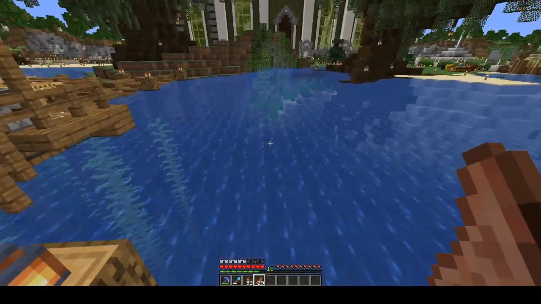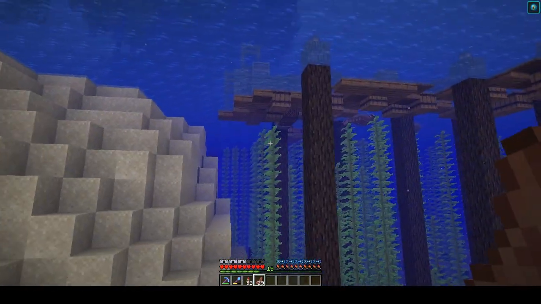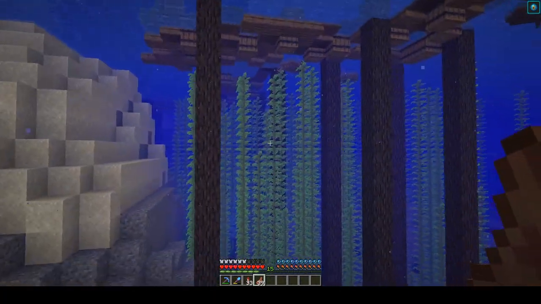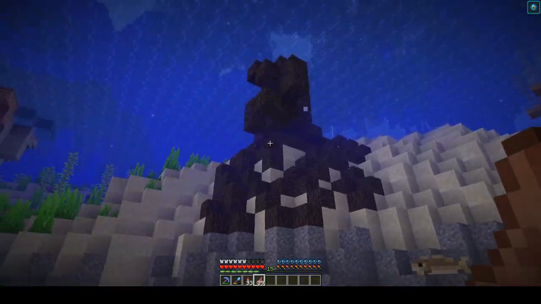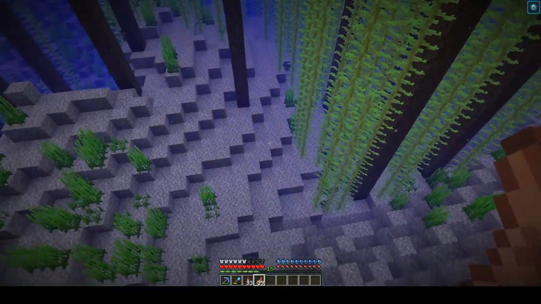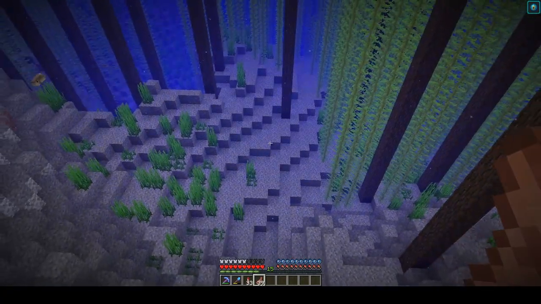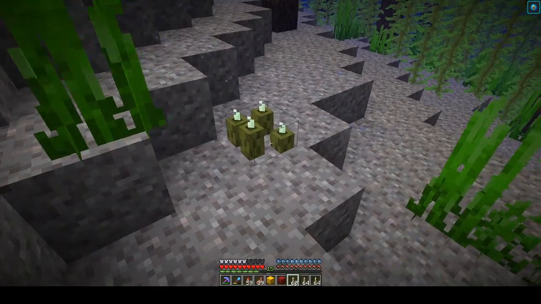But now I'm just going to quickly go through and do a bit more work underwater here. I want to do a similar amount of terraforming as what we did over there, down here, not to the same extent. I want to extend these tree roots down to the floor as well. Maybe put a sunken ship down here, that could be cool. Ooh, yeah. One of the things I want to use down here a lot is these sea pickles.